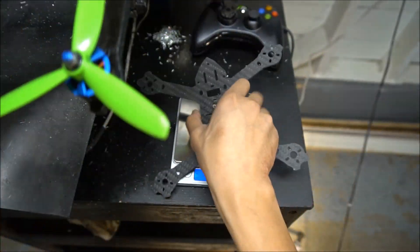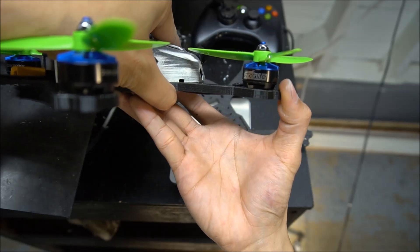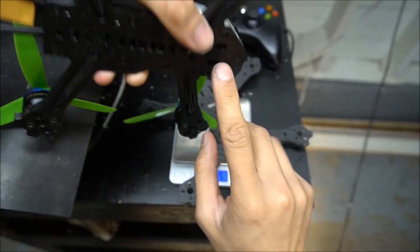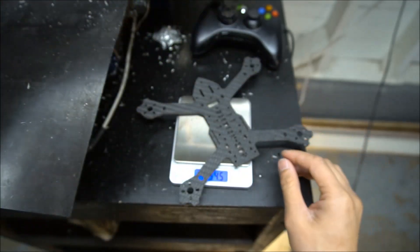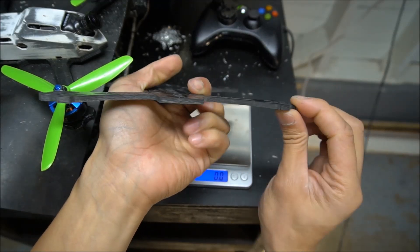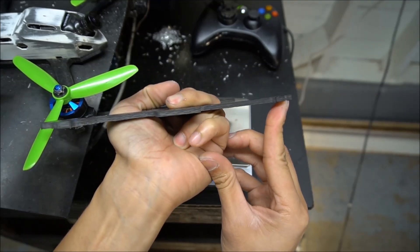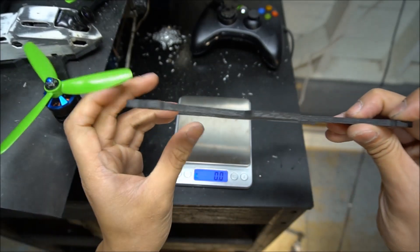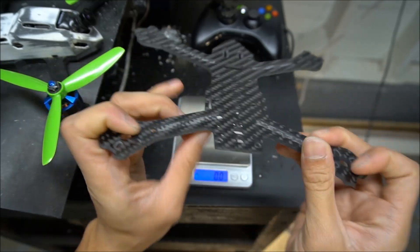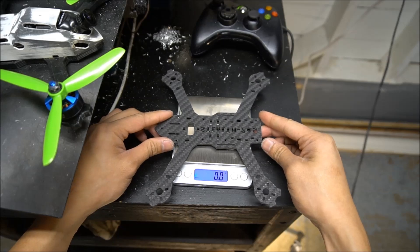Let's see if it's thicker. It's actually very stiff already on this one because it's super thick solid plastic — solid infill. And on this one, there is some flex to it. It seems like it's harder to flex it one way than the other. Very good. Now let me assemble this and we'll keep you guys updated.